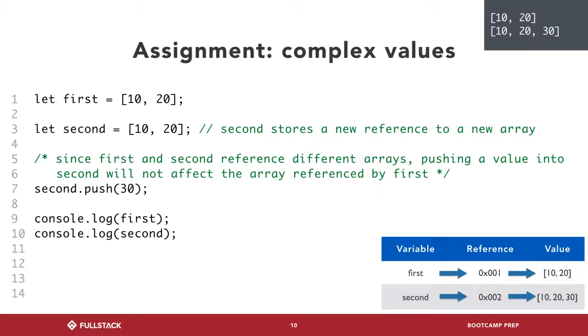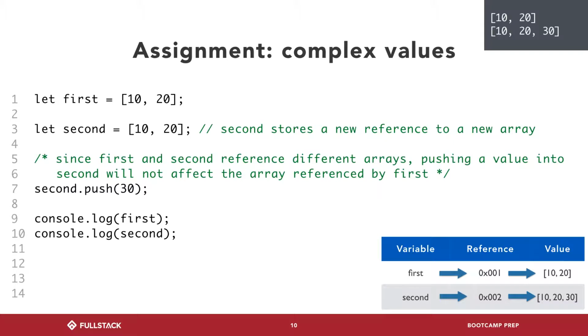The two variables first and second, even though the thing they're set to has the same value, are clearly two different copies. Like if I have let x equals the string David and let y equals the string David, they might have the same value, but they're clearly different. In this case, first and second, even though we're talking about a complex data type, this is an array, and this is an array. This is 10, 20, this is 10, 20. Yeah, they have the same value right now, but they're clearly not related to each other. They just happen to have the same value at the moment.